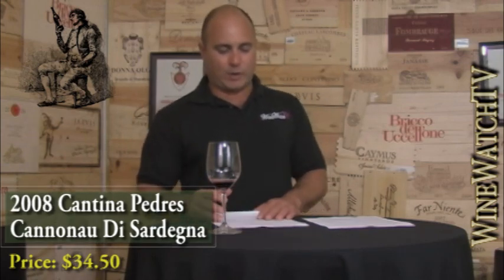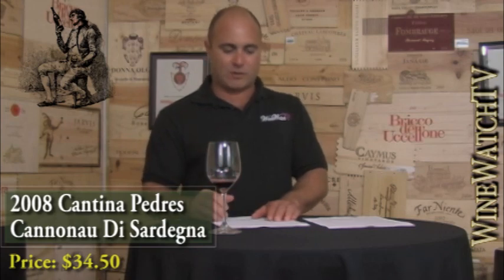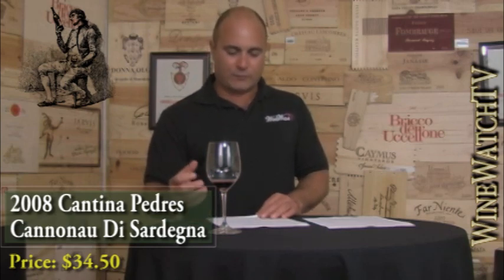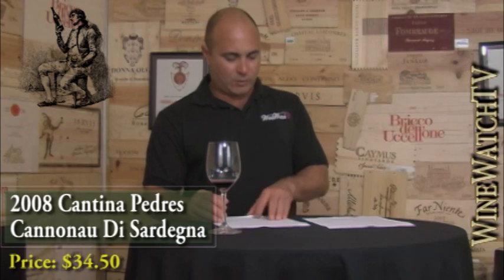And next up, the big boy, the Cannonau di Sardegna, and this is the top wine. The other one's just a selection between these two, the same vineyard site. This one was more of a black cherry, kind of black raspberry, blackberry fruit on the nose with notes of sweet tobacco, spice, wildflowers, herbs. A bit more complexity showing there. Lovely fresh blackberry fruit on the palate with some violet floral nuance showing, a nice balanced finish with some nice floral showing there till the end.